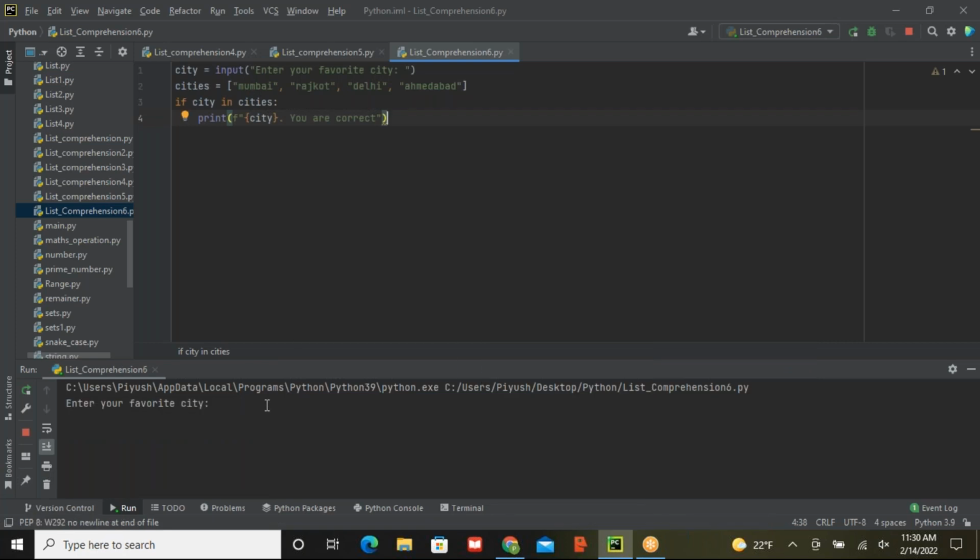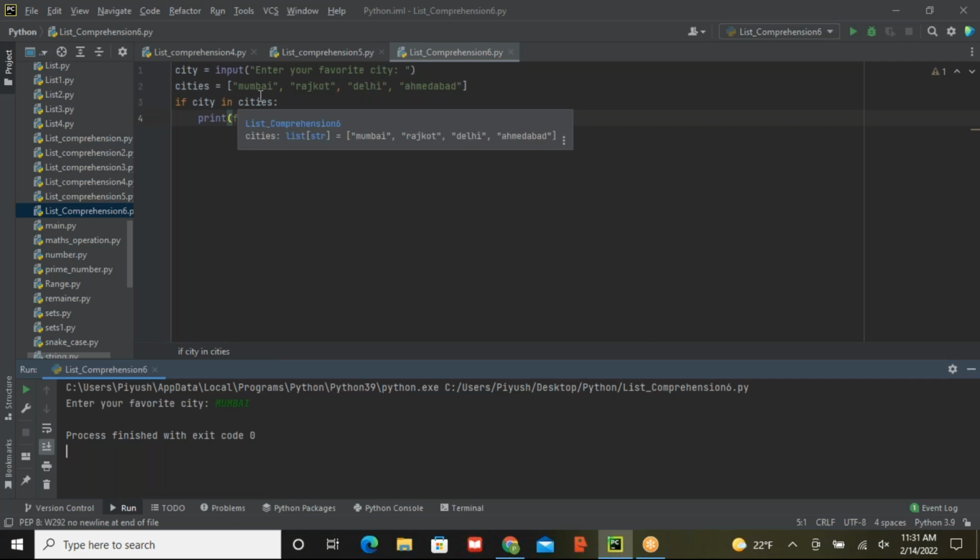So if you give a city name, maybe spell it with all caps. We have Mumbai there, right? You can give Mumbai with all caps. Let's see. So you see, line 4 did not print, because Mumbai in all caps and Mumbai in lowercase are not equal. They're not the same. So how can we fix it? Run it again and give Mumbai in lowercase.